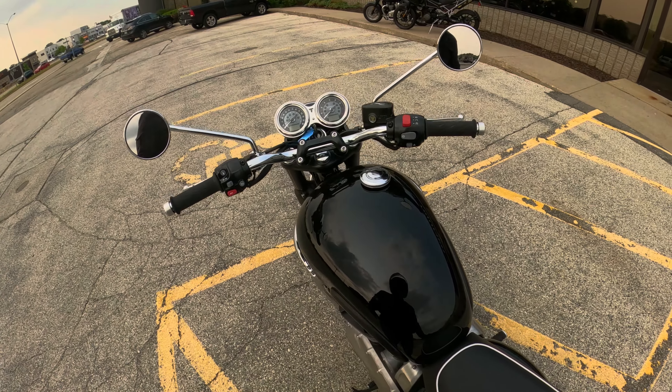This bike isn't cheap — I think it was like $12,000 or something. I have a big problem remembering how much things cost, but I can remember all the specs. This has got that classic styling and that's kind of what you're paying for. It's a non-adjustable front end, and I'm pretty sure it's preloaded in the back. I like the gauges — that classic analog gauge, everything there. Man, this is just classic. It's vintage. It's beautiful.